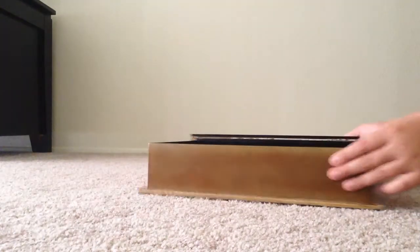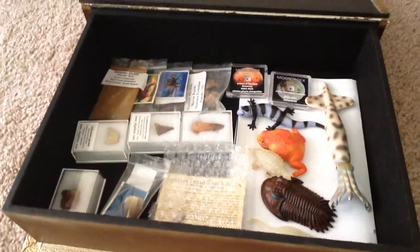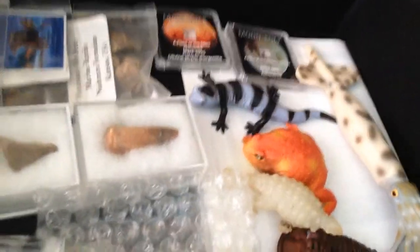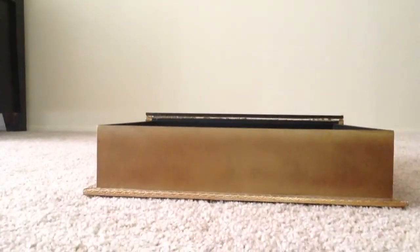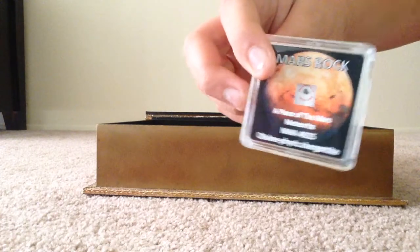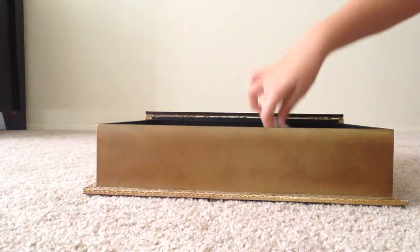There it is, all the stuff. I'll just be showing off the dinosaur bones, not the toys. I mean, right there is a trilobite, a giant frog, I don't know what that's supposed to be, a salamander, and that squid thing — I forgot what it's called. But yeah, that's what's in there. And also here are the Mars rock samples. That's one of them right there, and here's the other one. Pretty cool.